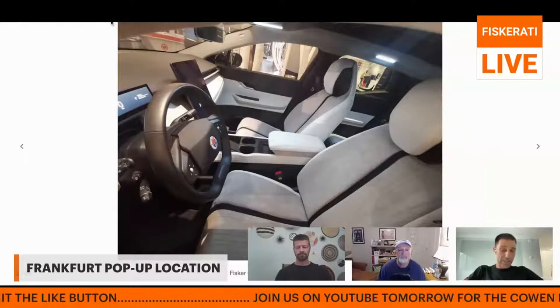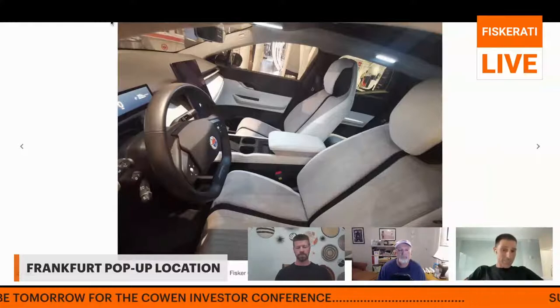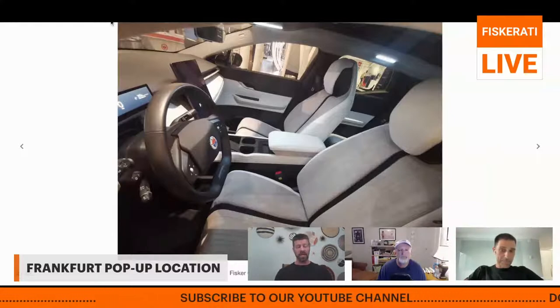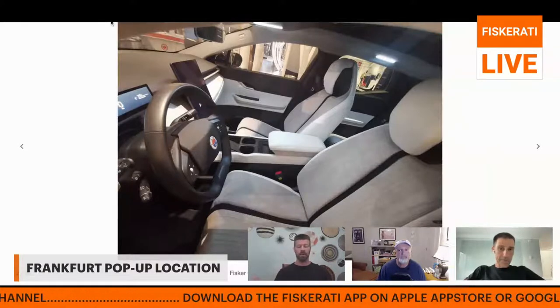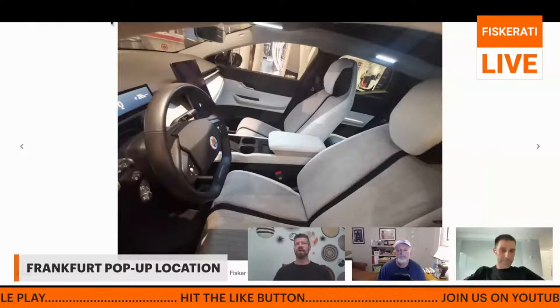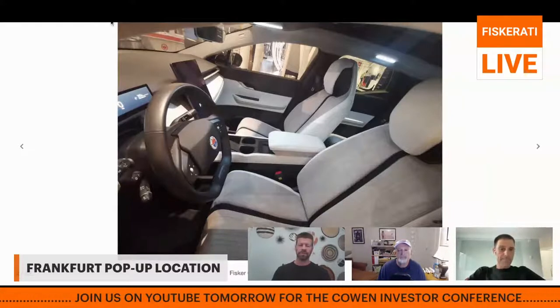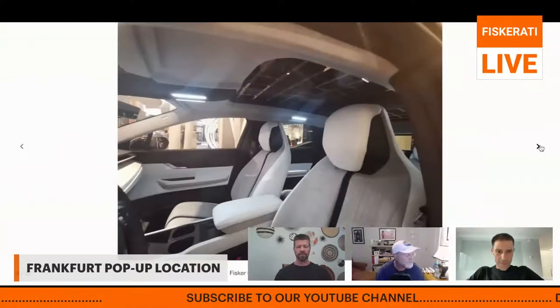Is this the first time that we're seeing seats in a production vehicle without any stitching? Is that kind of like a new thing? From what I know, yes. But there will probably be more coming forward from now on. I think this year was when they introduced them at some North America thing. I think the Detroit Auto Show. Okay. I think that's where they introduced them. So I would expect to see them shortly in every vehicle.